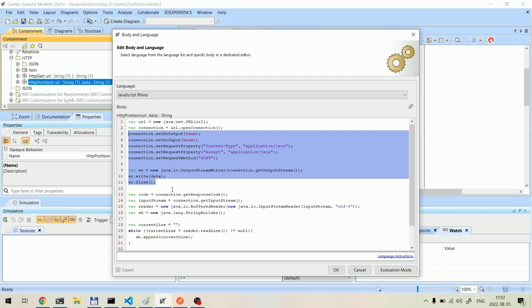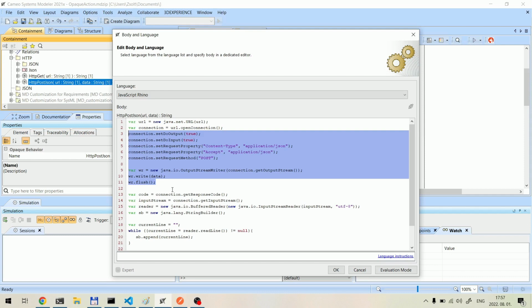So the first thing is we need to send the data, and in order to do that, we will get the output stream of the connection. So we have the connection, and this will be the output. We have the output stream. We can envelope it by this output stream writer, which has a method called write for a string.